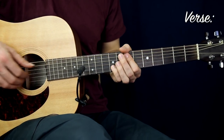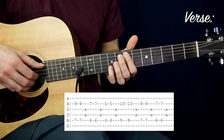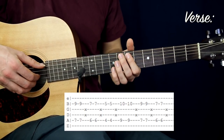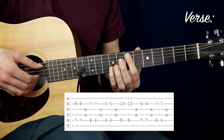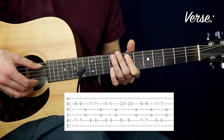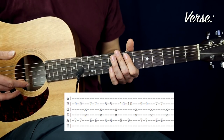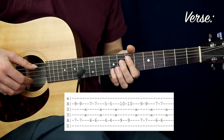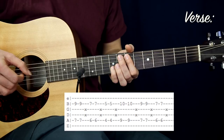Now let's start with the verse. Okay, so in the first part, we have to play two notes together, the 7th fret on the A string and the 9th fret on the B string together. And I pick it with my thumb and my middle finger. We have to pick these notes two times.